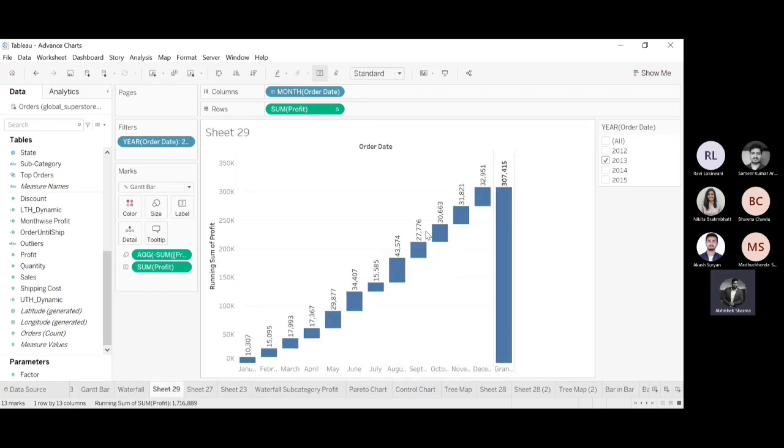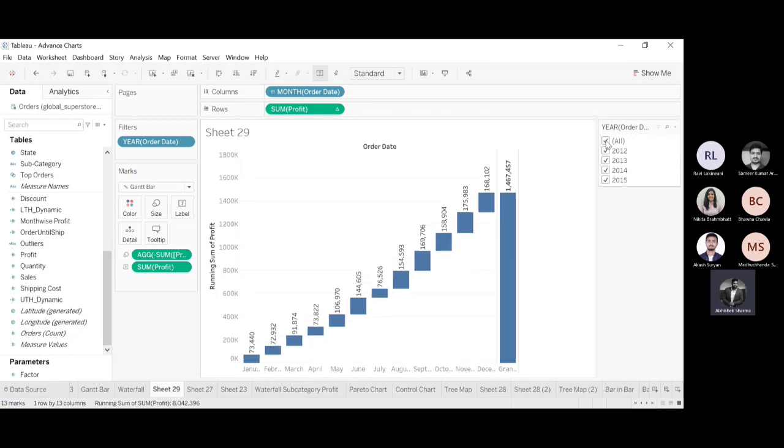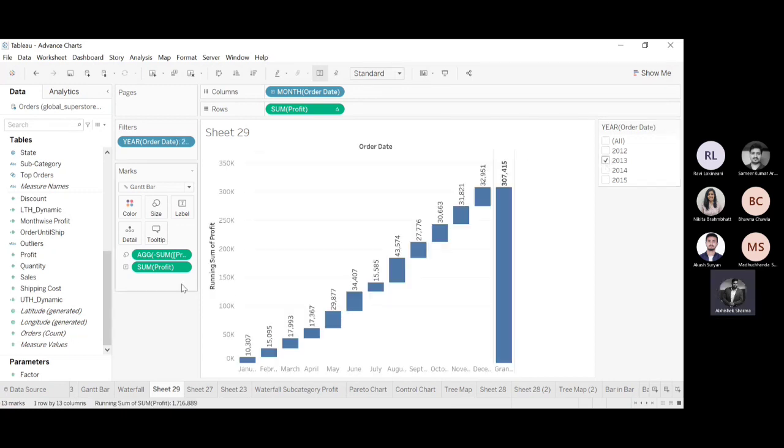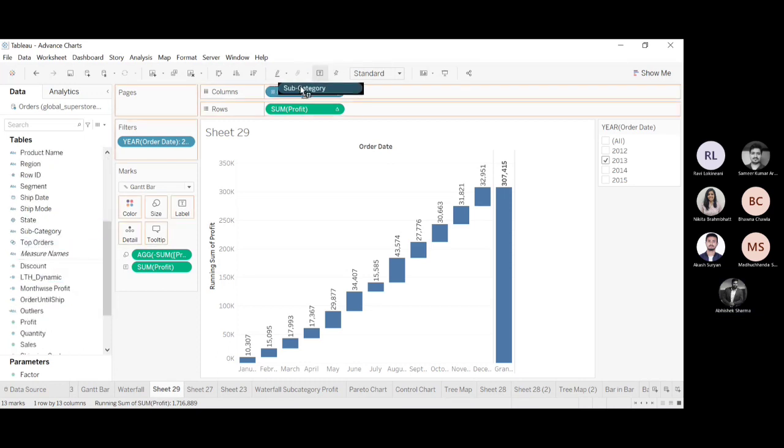Now the beautification and sprucing up is something that you can do by adding colors and all. You can play around with that, but the basic idea about the chart is that each individual bar is showing us the contribution to the final position, which is what we wanted to see. If I want, I can see it for all as well, or for 12 or any other value. If I want, let's say not month wise but subcategory wise, I can do that as well.